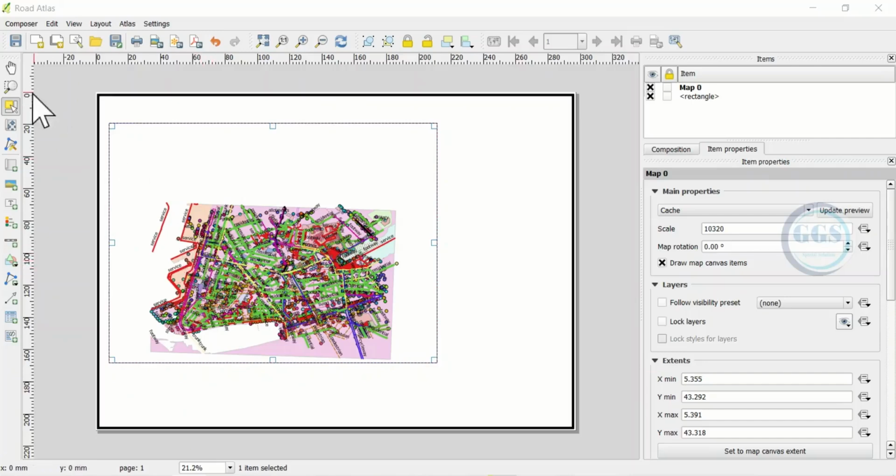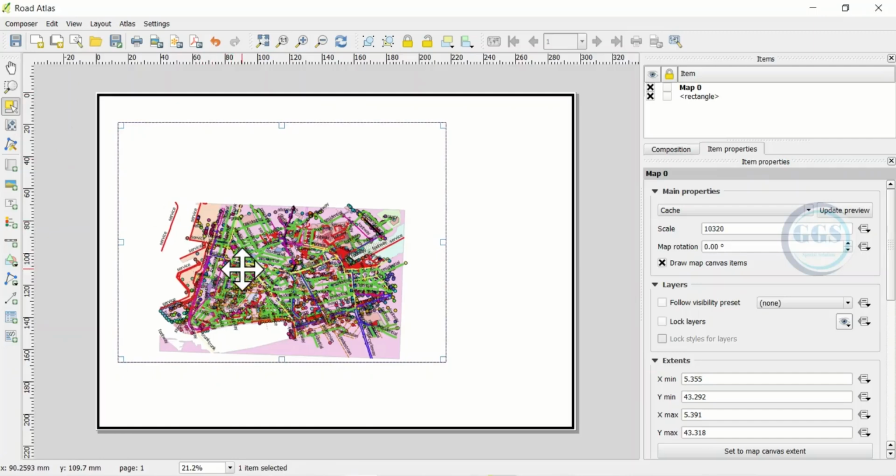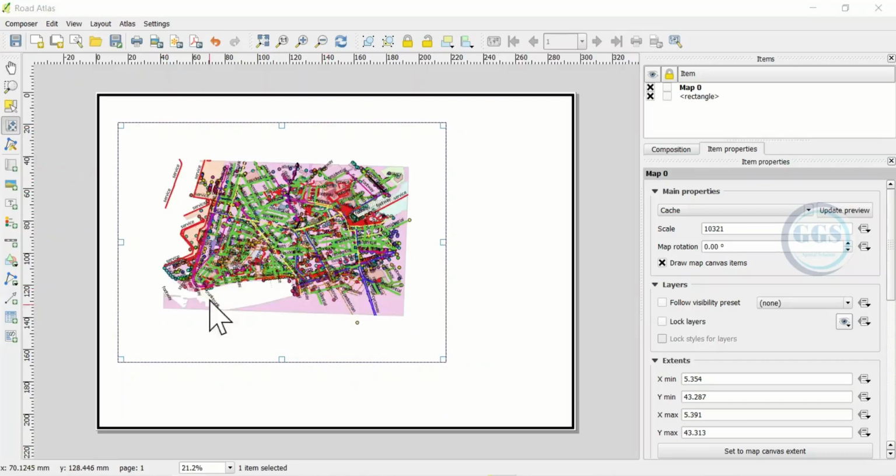To move the map, you can click on this icon and move the map to adjust it to location or position of your choice. And to move the item inside the map, choose this icon, which is move item contents, and move it if you wish to. For instance, I want to move the map up. I'll click here and then click here and move the item inside the map. Depending on the content of your map, in terms of labeling, the number of features, it may not respond instantly, so it may be lagging behind.